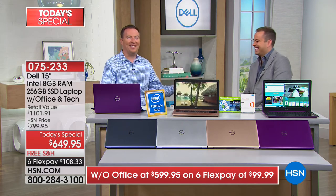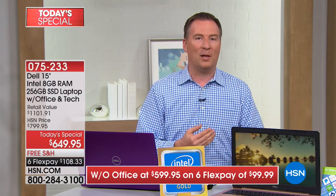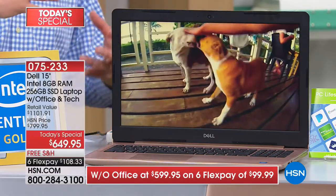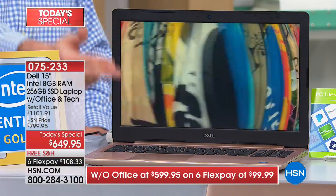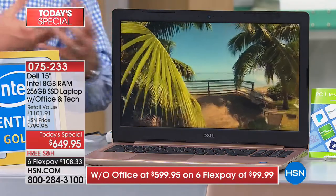Joe studied computer engineering at The Ohio State University and has seen the entire evolution of computers — from desktops, to early laptops weighing 20 pounds, to today where we're down to a laptop under five pounds engineered to handle the latest technology. Even streaming requires so many elements to work perfectly for a flawless experience. This is an absolute must-have for anyone who wants a reliable system over the next four or five years.